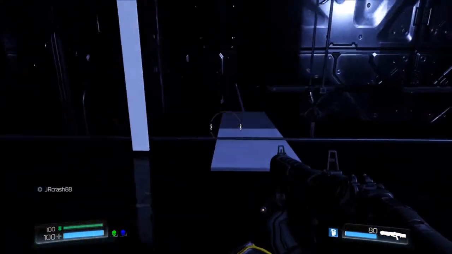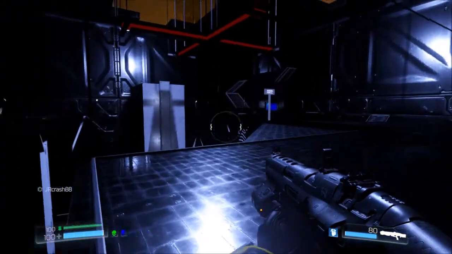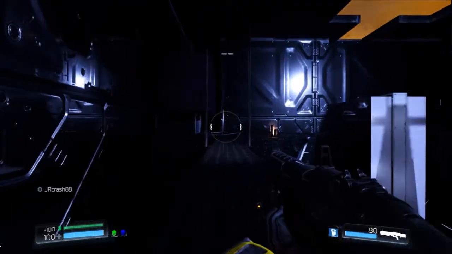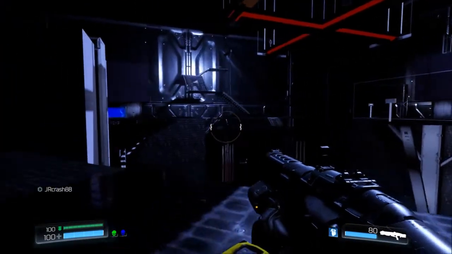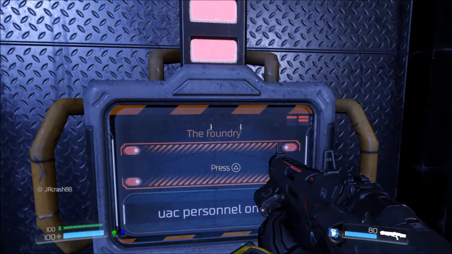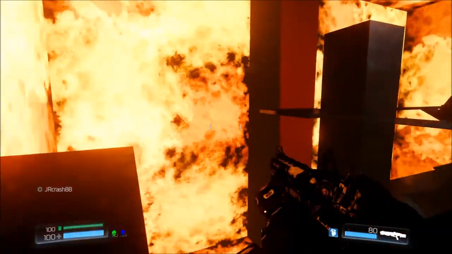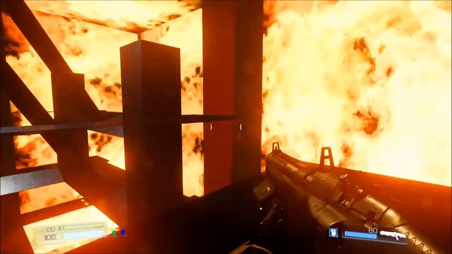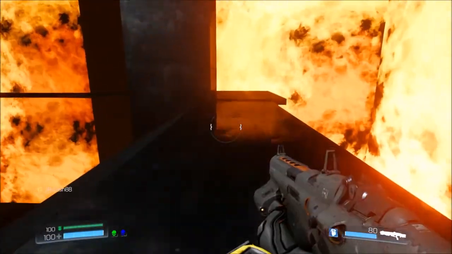Abyss. Foundry, this way. Oh. I didn't even notice this wall was down, but I guess that's what it meant. Okay. It's hard to notice those walls when they're made of glass. Okay. Foundry. Gotcha. Nice. Interesting area.